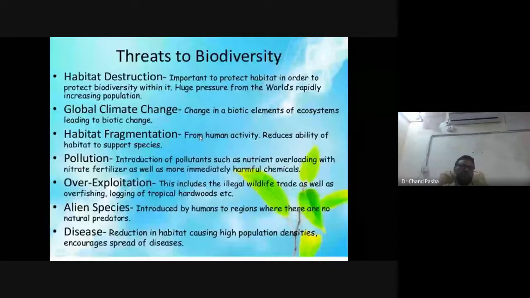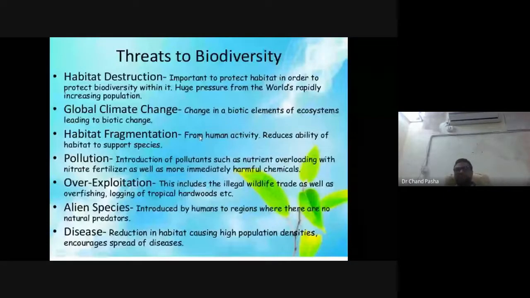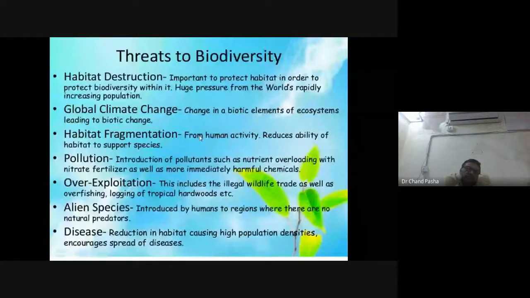One is habitat destruction. Earlier we used to have forests, and even paddy lands, paddy crops, and we used to have the banks, and there used to be a lot of trees, and birds used to form nests over there. Now there are no trees. Even the lands are all made into small segments. They are not big lands. So the habitat is being destroyed. Even a lot of the forest is being destroyed. So this is one problem: habitat destruction. They don't have a space to construct their house. That's one reason. Second, global climate change.